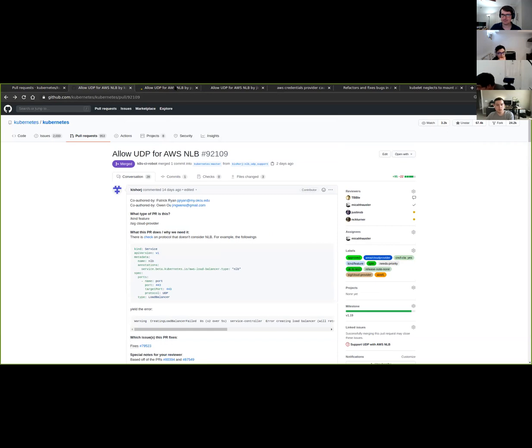Yeah, and I think this is why I might be getting more pings about removing the validation for the mixed protocol, because this PR merged, and so people want to use NLBs with both protocols, but then the API server is blocking that. So that explains it. I guess this means no one runs a DNS server on Kubernetes. Yeah, that was pretty much the number one use case for that, actually. They want to run a DNS server through NLB, and we're not allowing it. Okay, well, live and learn. I did not know that. Okay, so that's good news.